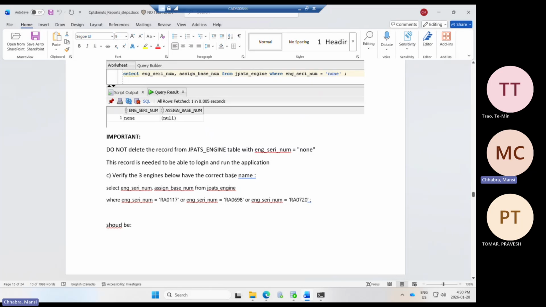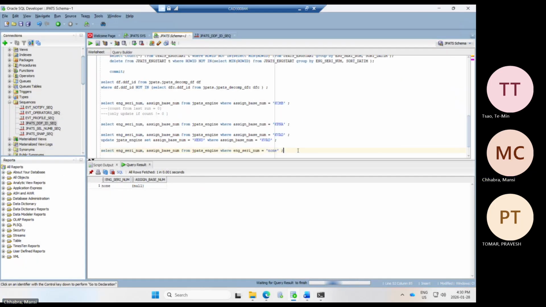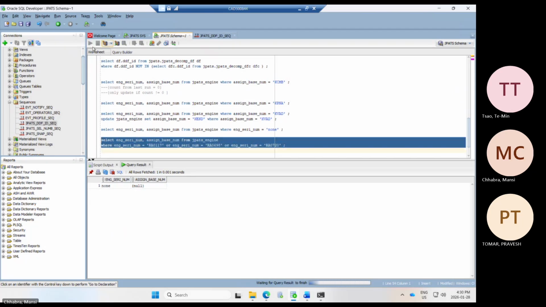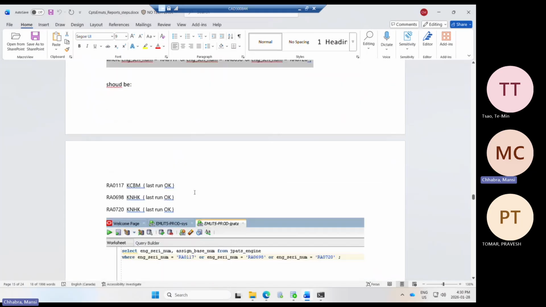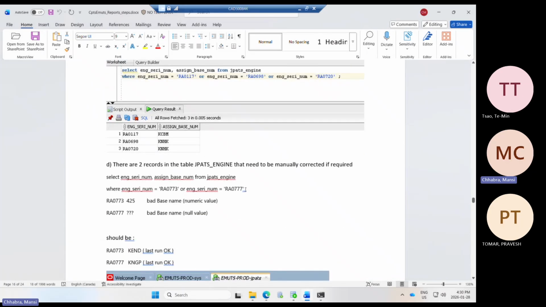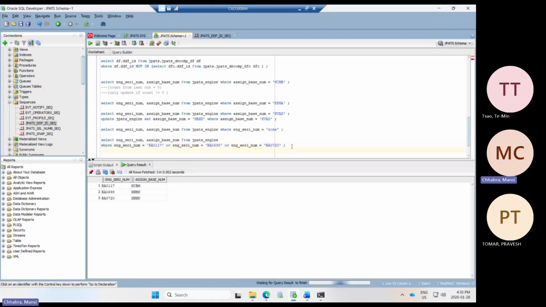Verify the 3 engines below have the correct base names. KCBM, KNHK, KNHK, KCBM, that's okay. This is fine. And these also should be manually corrected if required.